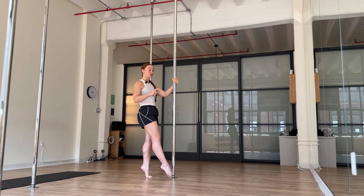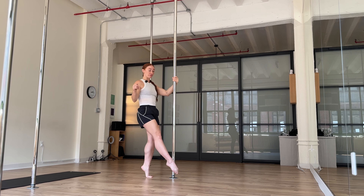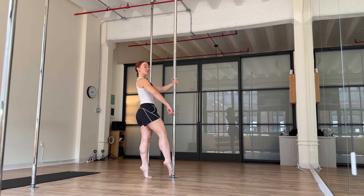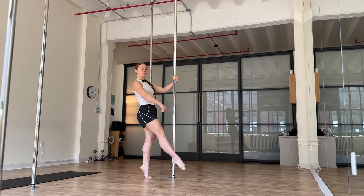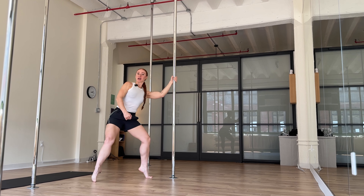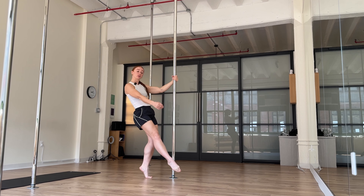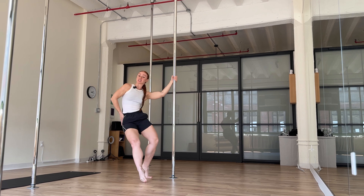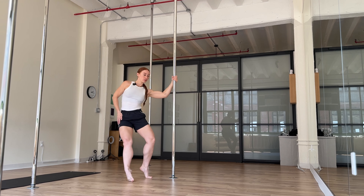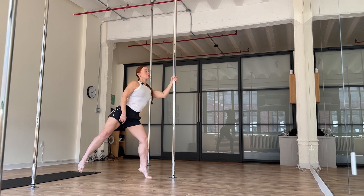So we have two more things to talk about. One is what's happening with our standing leg. We need to start to add a little bit of bend here to make this wave a little bigger, a little more dynamic. So this time as I open, I'm going to start to bend my standing leg and sit into it a little bit. And then as I close, I'm going to straighten. I open, I bend my standing leg — I can sit my butt back into it a little bit — and close. Open and close, bend and straighten.